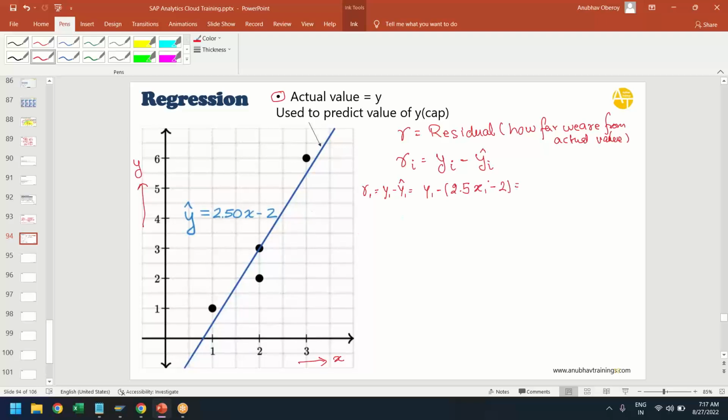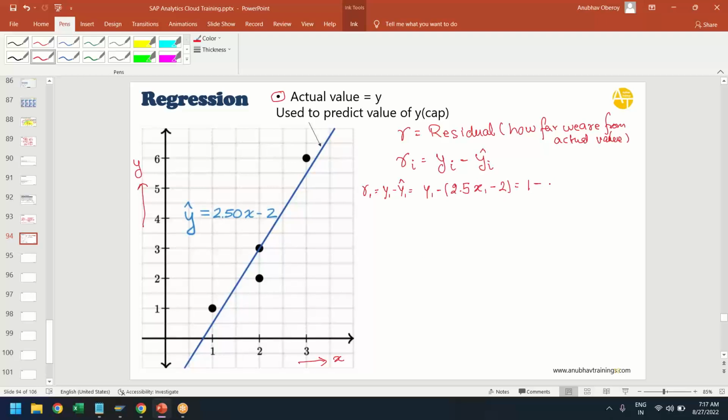Can anyone tell me what is the value of y1 for x1? If x is 1, what is the value of y1? Tell me the position of the dot for x equal to 1. Yes, the y1 is 1.